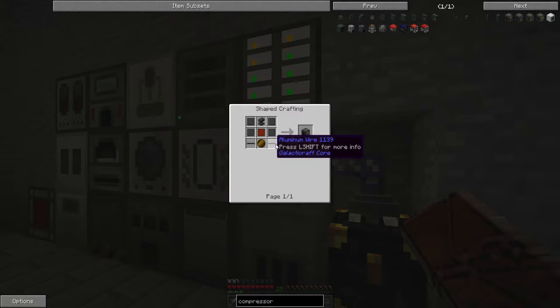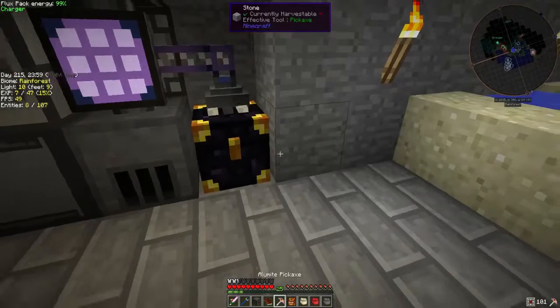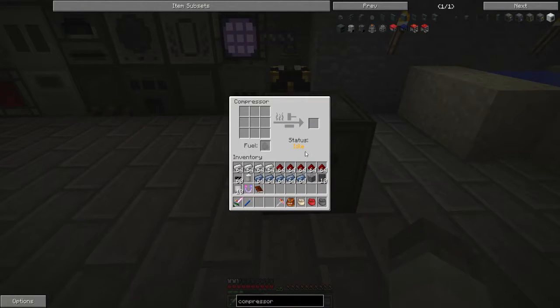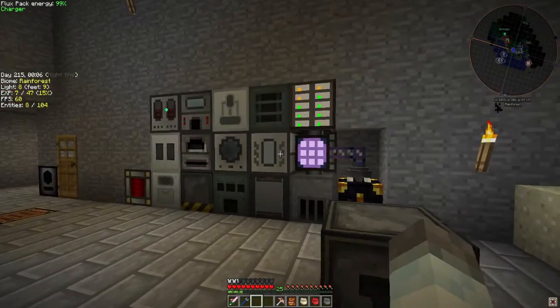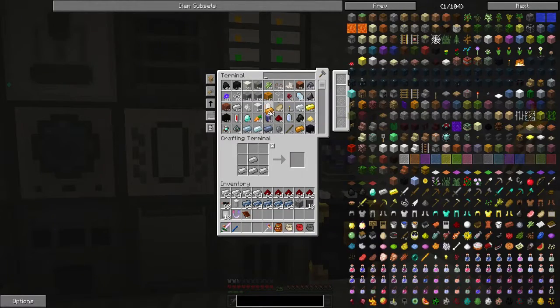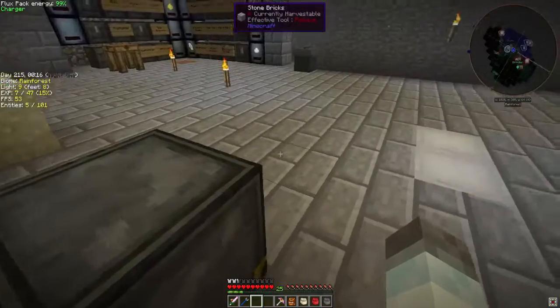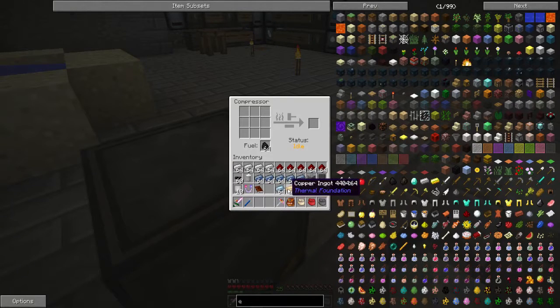And so, okay, we need advanced wafer, which we have. We need four compressed steels and one compressed bronze. So it didn't give us bronze as a reward, so we're going to have to do it like this. How does one make compressed bronze? Probably copper. Maybe tin. Do I have to do it like that? Let's get some coal. Do I go like coal and then like copper here, like tin here? Like this? Like this?